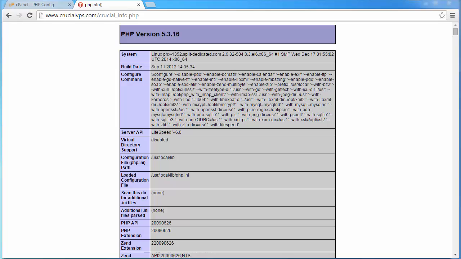Here we can confirm that we're running PHP version 5.3.16 and view the server's PHP configuration. Let's go back to the control panel and change our running PHP configuration to PHP 5.2. We'll select the 5.2 version of PHP and click the Set Version 5.2.17 as Default button.